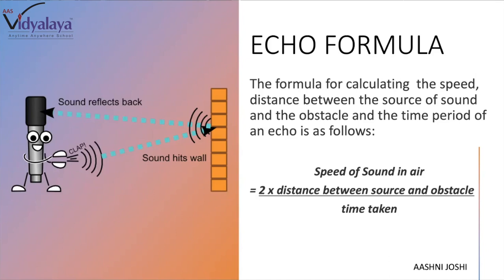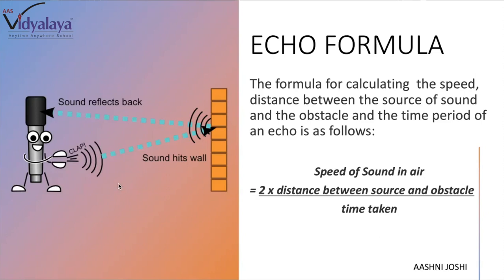If we could somehow calculate the time taken for the sound wave to go from the source to the obstacle, then it would just be distance between the source and obstacle divided by the time taken for the sound wave to go from source to obstacle. But since there is no clear-cut method to do that, we take the time taken for the sound wave to go from source to obstacle and back. So therefore, if I can illustrate it through this diagram, here let's say that the distance between the source and the obstacle is d. So the total distance that the sound wave covers from going from here to here, that is d, and then coming back, which is d again, which is d plus d, which is 2d. So speed of sound in air can be given as 2d by t.